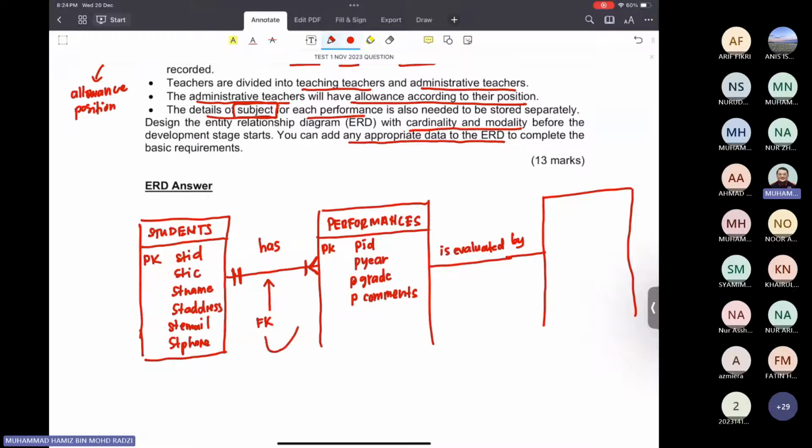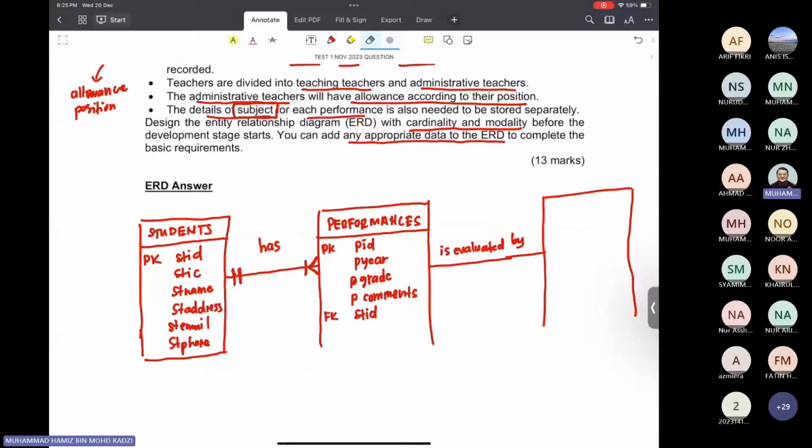So siapa many side dekat sini? Performance. So what is a foreign key? Foreign key is a primary key of another table. Nak letak dekat table performance, apa another table tu? Student. Apa PK dia? Student ID. So now the first FK that we have over here is student ID. So that's how we put the foreign key.